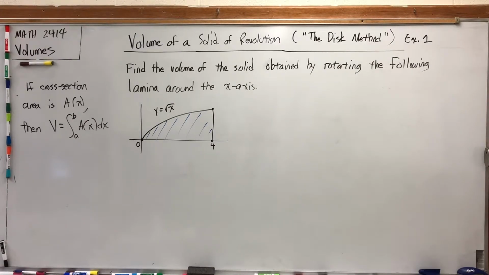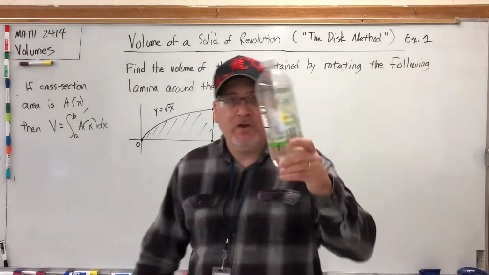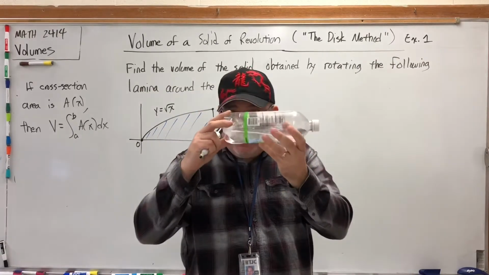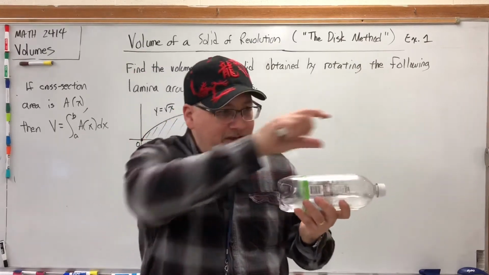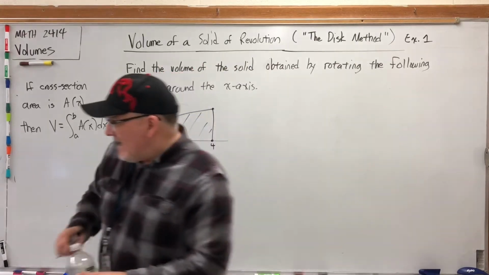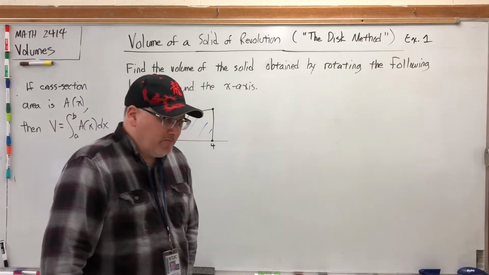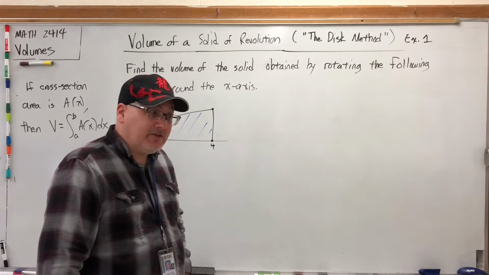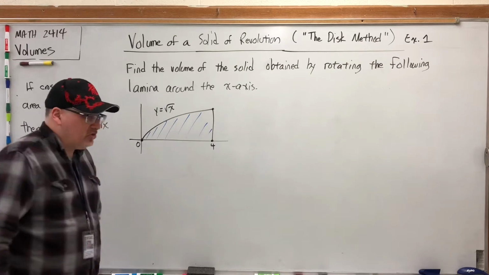It's a bottle of lemon lime sparkling water. But if you can visualize this as a solid, I know the water's going back and forth. If you visualize this as a solid, then you can take a flat piece and spin it around and around to make this. This is actually how a lot of objects are created, or visualized, if you will, by taking a lamina and rotating it around an axis of symmetry. Anything with rotational symmetry can be formed that way, any solid with rotational symmetry.